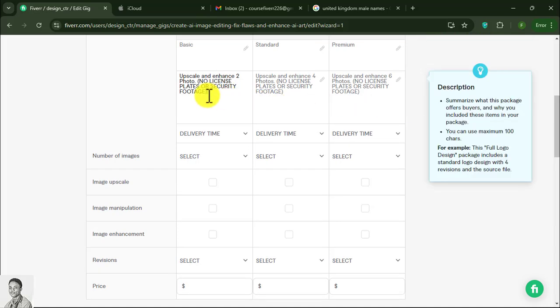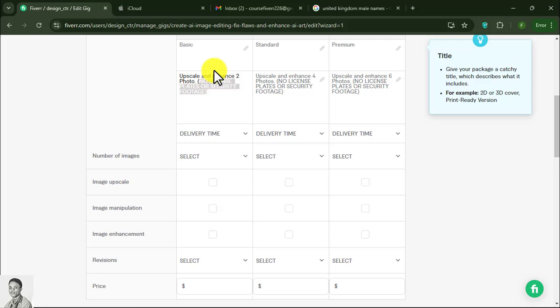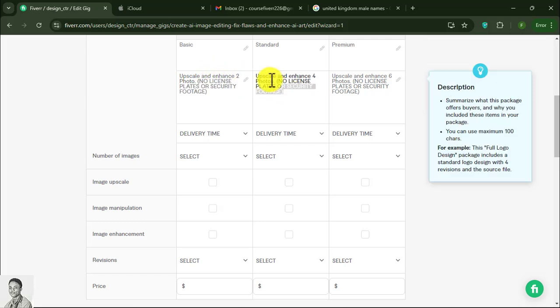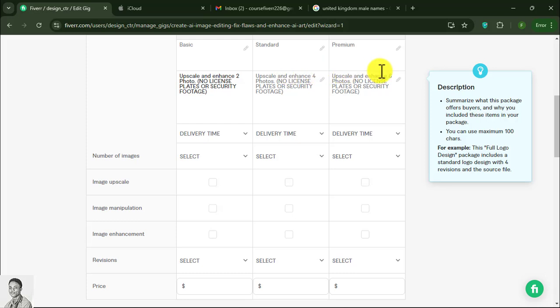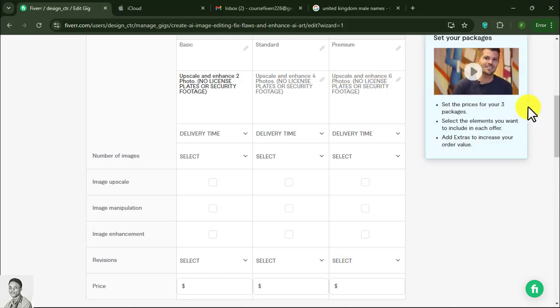Okay, so you can also change the description or check others and see how you can change the descriptions. You don't have to copy and use their exact descriptions. If you feel like it, you can go ahead, but most of the time I change the descriptions. I just make sure I change something related to what I will offer. And as time goes on, when you start to understand the service more, then you can come back to your package and make proper changes to suit what you will be offering in each of the packages.